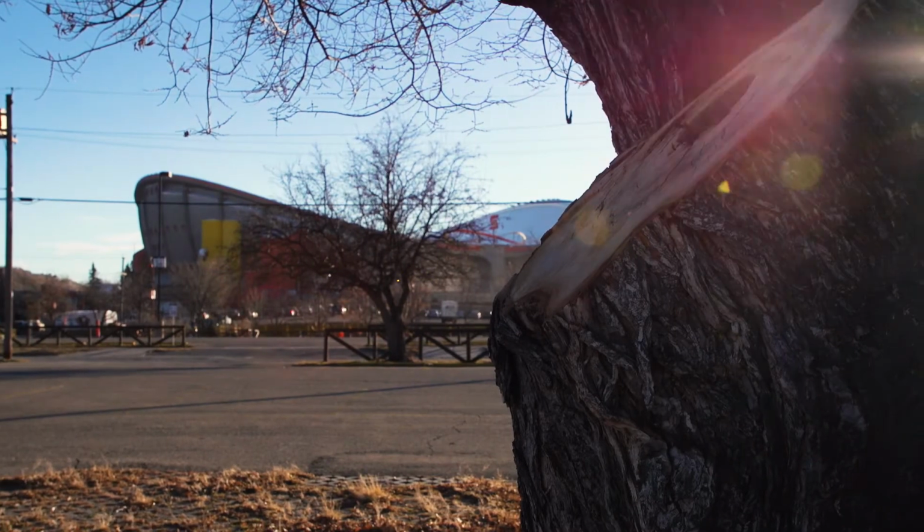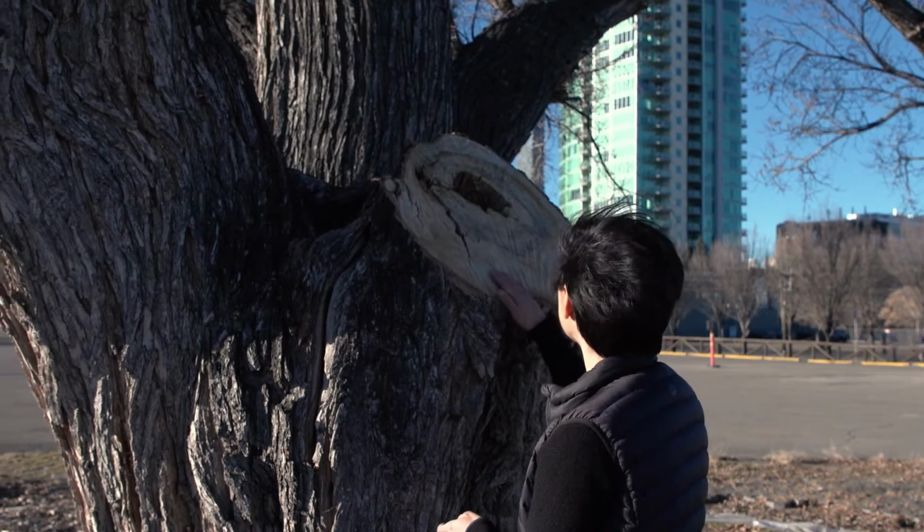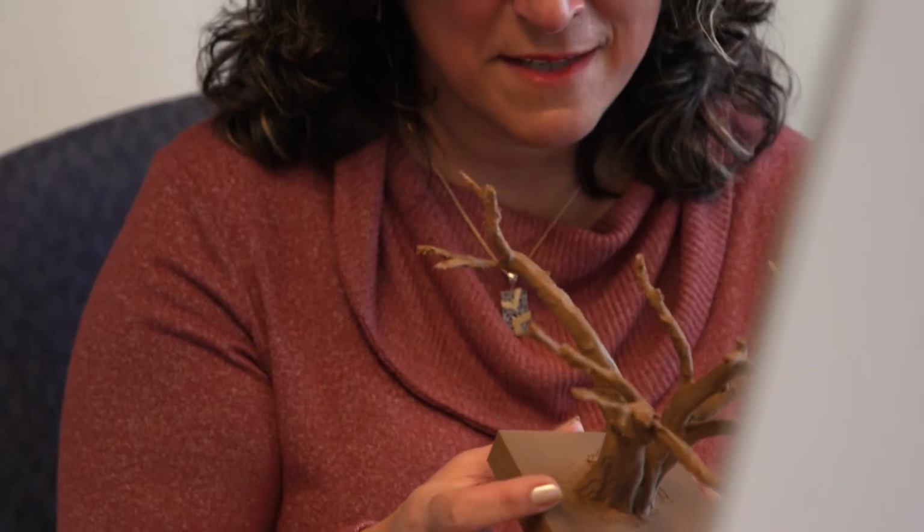Digitally capturing heritage sites isn't new, but there's not been a lot of work focusing on what we call grassroots heritage sites. So these would be heritage sites that are of interest to specific communities or groups of people. So we're an interdisciplinary research group. So I'm an archaeologist, but I work very closely with geomatics engineers. And I also work with some folks in computer science.